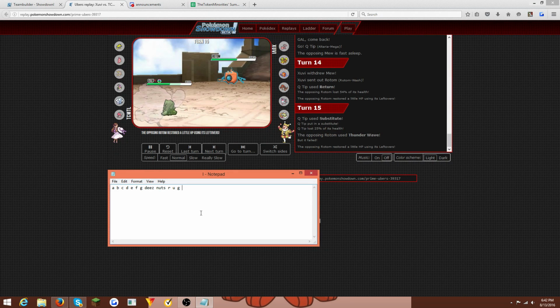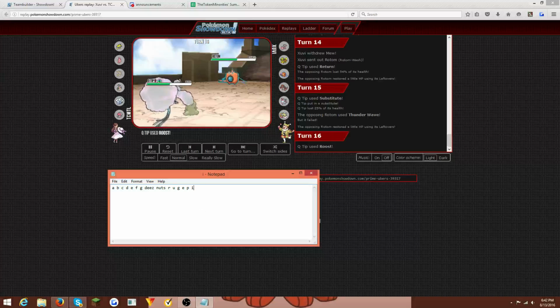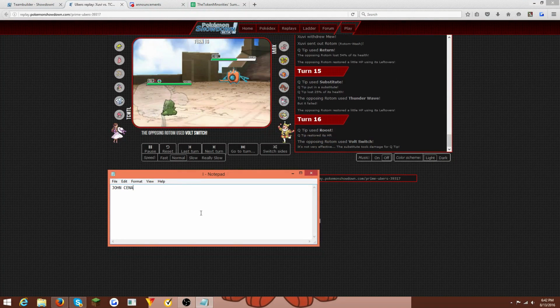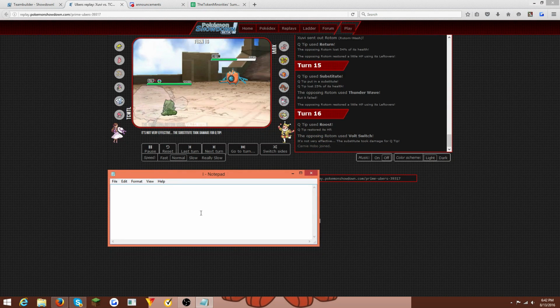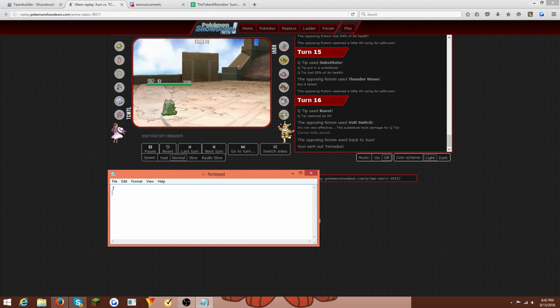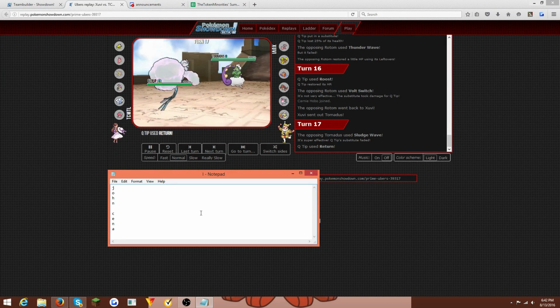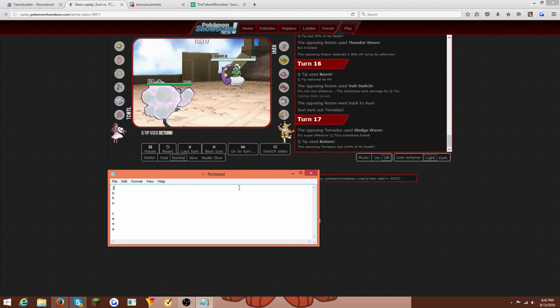Yeah, and he Volt Switches here. Yeah, he Volt Switches out. Doesn't break the sub, as I knew it wouldn't. He goes Tornadus, which I don't think is a very good play. I think it's a misplay on his part, because he's just allowing it to take more damage, or a lot more damage than it should have. It just actually dies there. Even though he could have gone Arcanine, got me Intimidate, and then resisted it.